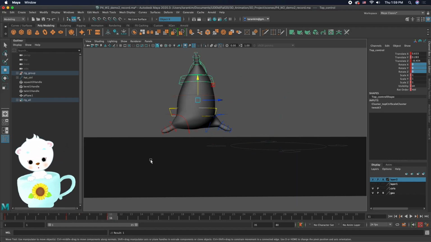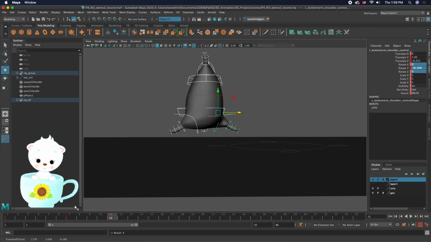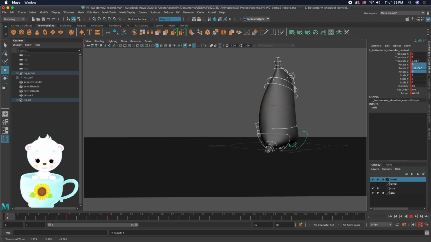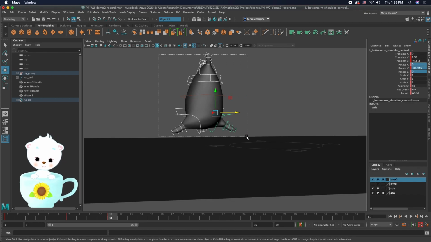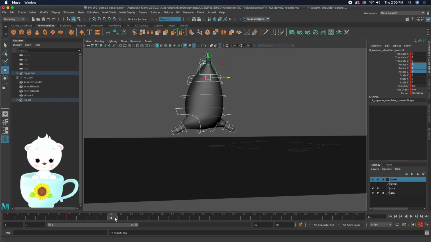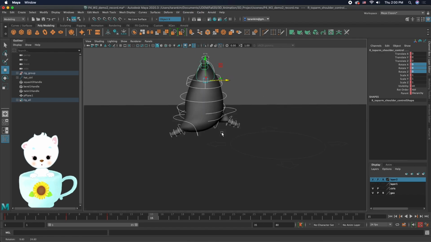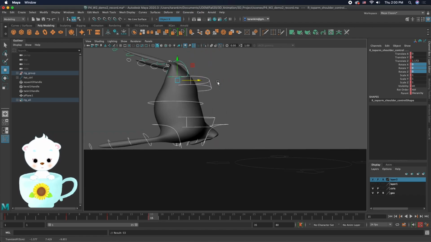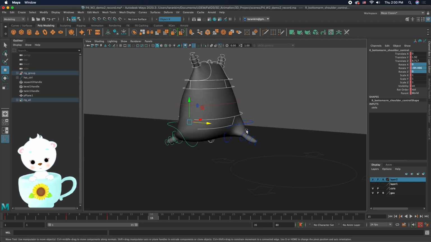So this wouldn't really... we definitely need that passing pose later on. But for now, I just want to keep going. So I'm going to select all the controls once again, except the placement control, and set up the key there. And then I'm going to go to frame 15. Oops. So I just have to select these ones. So I'm going to make it length.